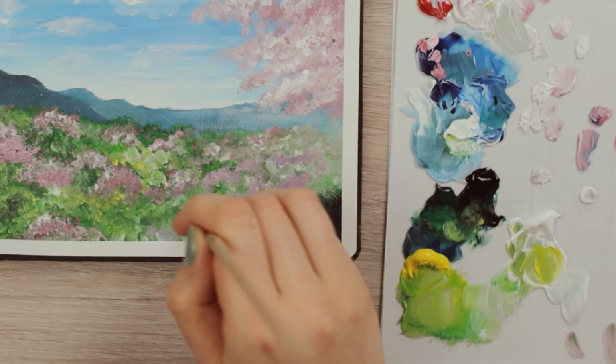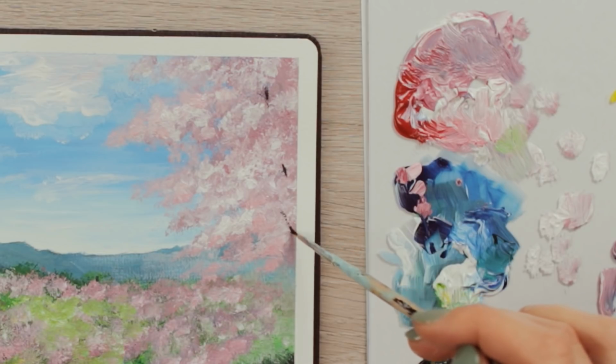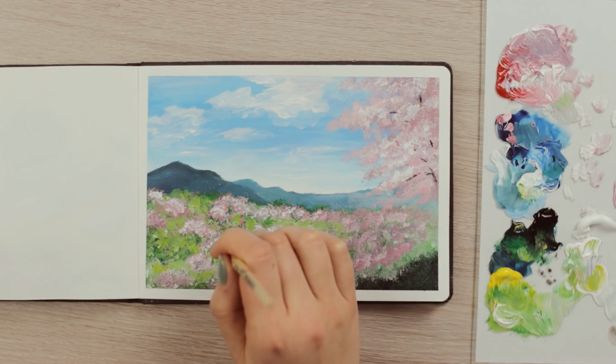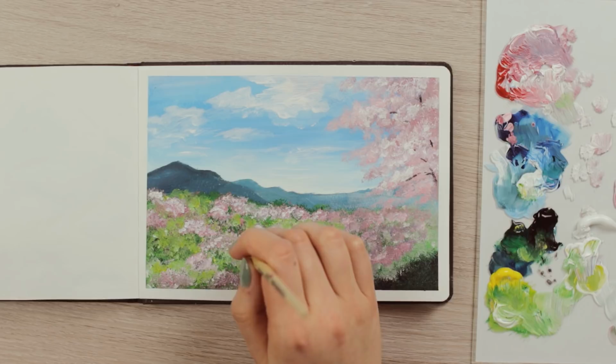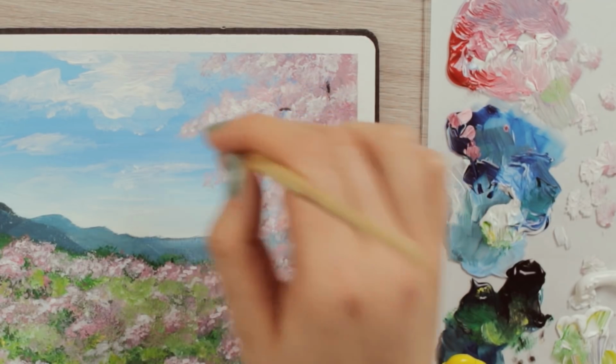For my painting, I made the colors a little bit brighter, added a few lines to the tree to create branches, and then I used a small brush to add more details to the trees one dab at a time. By the way, if you want, you can also add an additional dreamy effect to your artwork by adding a really light layer of white acrylic paint.